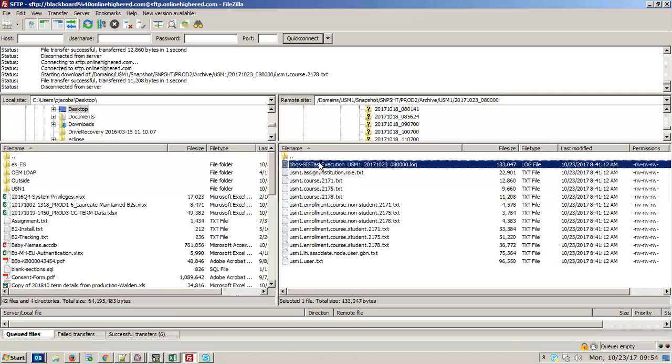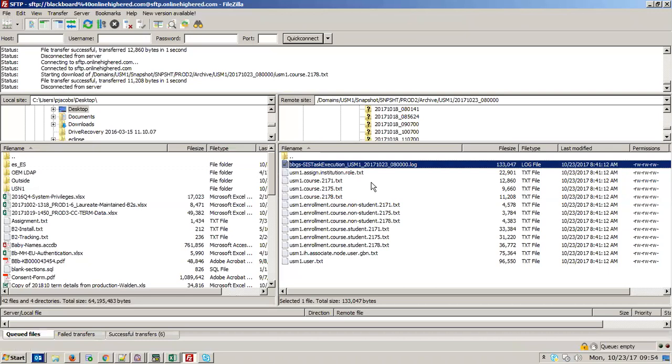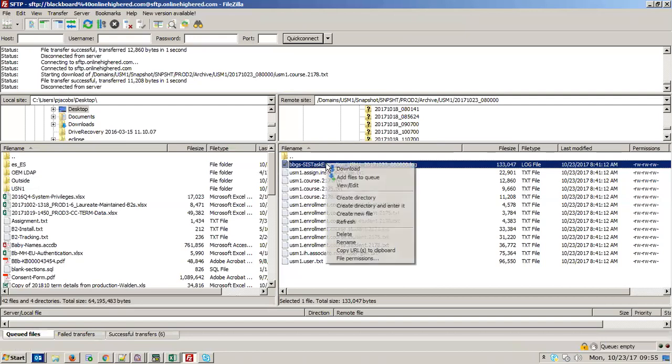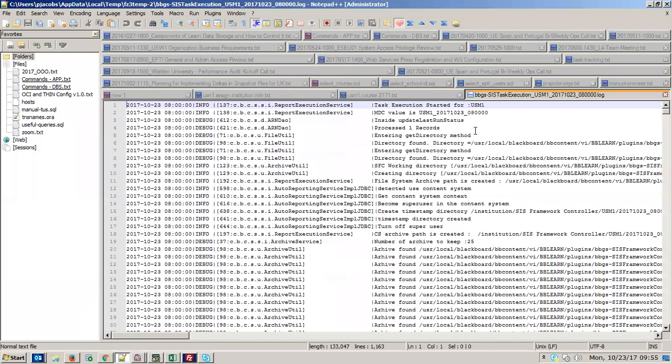You do have, when it's now being processed by the SAS controller, that third component where it's formatted. Instead of using the legacy snapshot controller, we're using a SAS controller, the new one put up by ICM, which does the same thing. It grabs a file in SFTP, sends it to Blackboard to be processed. It does produce a slightly different controller file. You'll see this BBGS SIS task execution file. Same information, the format is a little different.